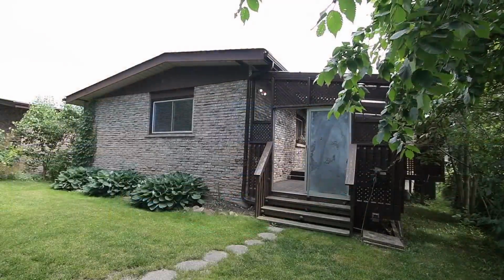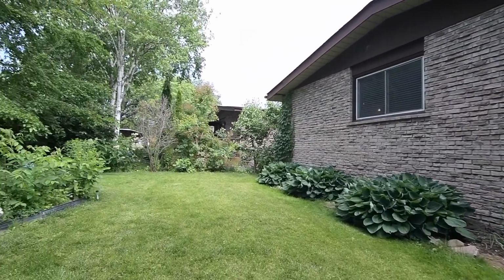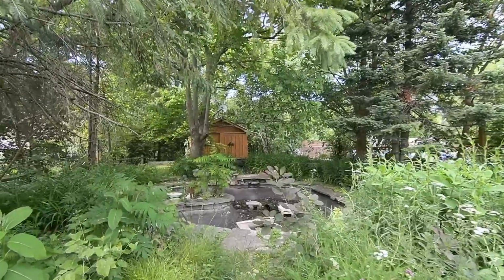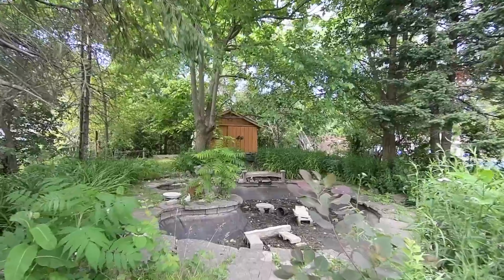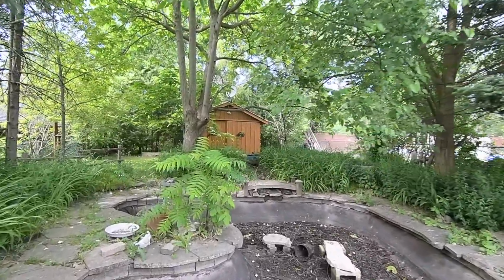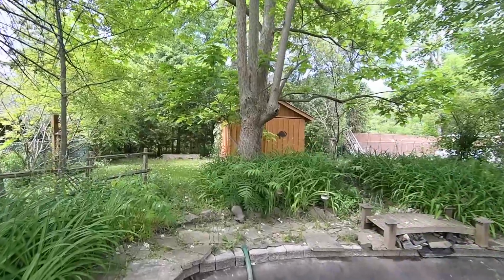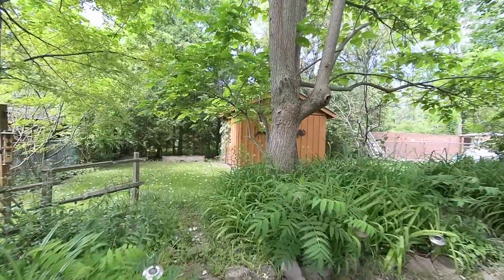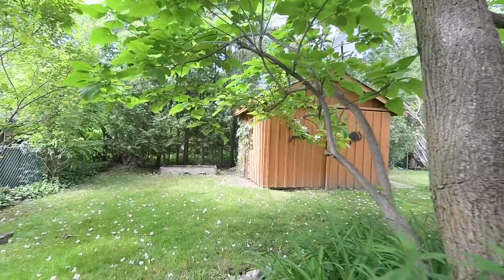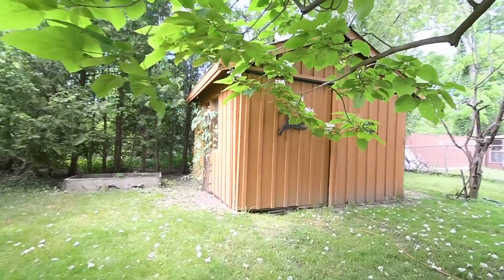Fenced, private, and filled with lush greenery, the backyard has an existing basin for a water feature that is surrounded by wildflowers, milkweed, and other perennials, is shaded by mature evergreens and deciduous trees, and has a storage shed at the rear. Relaxing beneath the tree canopy evokes an inner feeling of peace and tranquility, while this nature-inspired setting also has a rustic, cottage-like aura beautifully suited for outdoor entertaining.